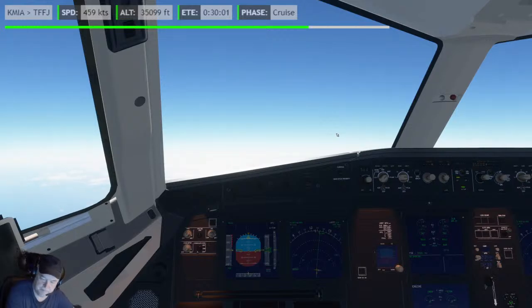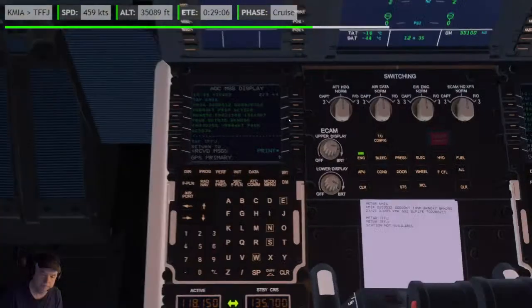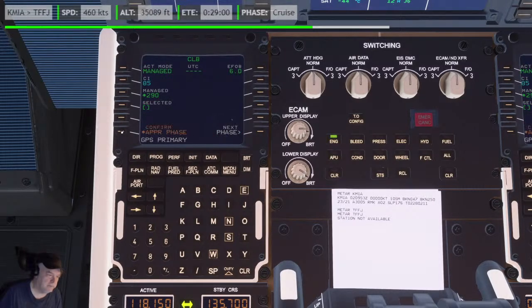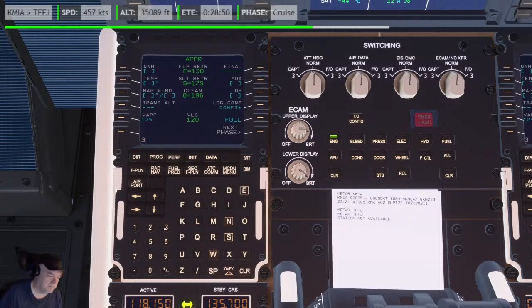American 43 contact San Juan Oceanic Center on 118.15. Enjoy your morning. Center on 118.15, American 43. Center, American 43 at flight level 350. American 43, good morning. Radar contact. KLM 4 Romeo, good morning. Expect 18 center. 18 center, KLM 4 Romeo, thank you.